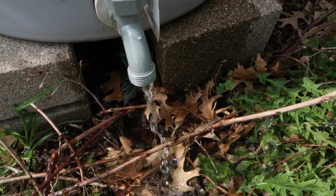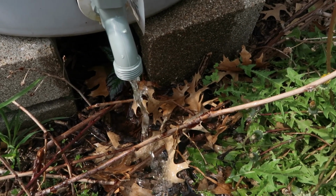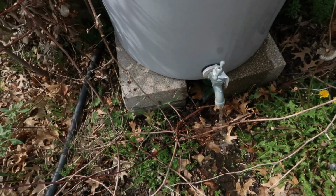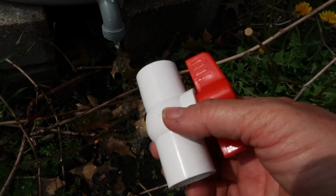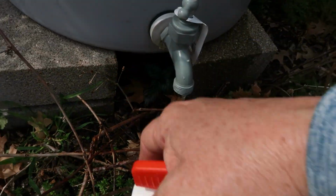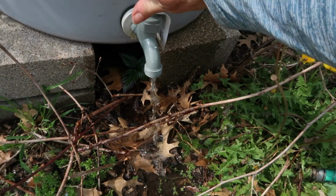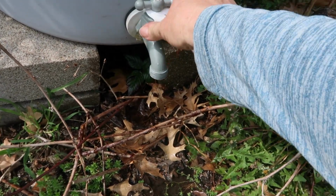Okay, yeah, that is not very much pressure dribbling out of there to fill up the whole hose and get to the garden. So I might try this one. I got this one too, because that's what's on my other barrel and seems to give me more pressure. But I don't have the connection right, so I'll have to go back and get another connector for that. So that's okay though. At least now I'm storing water again, right?